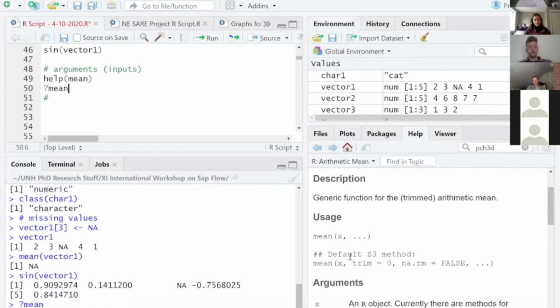where it says usage. Under usage, you can see that it says the function name, and then right here, hopefully you guys can see where I'm highlighting, it says mean, and then in parentheses, x, comma, trim equals 0, comma, na.rm equals FALSE. Now, each of those three things, which are separated by commas, is an argument to this function. And the argument that we're interested in right now is this na.rm argument. We can override the default value, which is FALSE, and tell it that, yes, we do want to remove missing values.